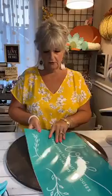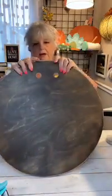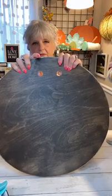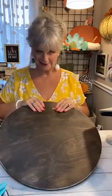So let me show you what I'm going to do for my board first before I open up that transfer and get it ready. This is the top where the holes are, and you've probably figured out I'm going to be using this for ribbon. I haven't quite figured out exactly what we're going to do, but you can help me like you always do. You guys always help me get through these things.